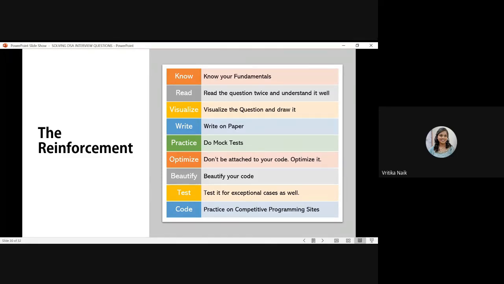The others don't. Some of them might give you really easy questions, and you who are preparing only for the tough level questions might falter here, because you see the question and you think, no, this should be solved in a different way because it's an interview question. But maybe that company wanted to see your basics. So practice mock tests and be prepared, okay?